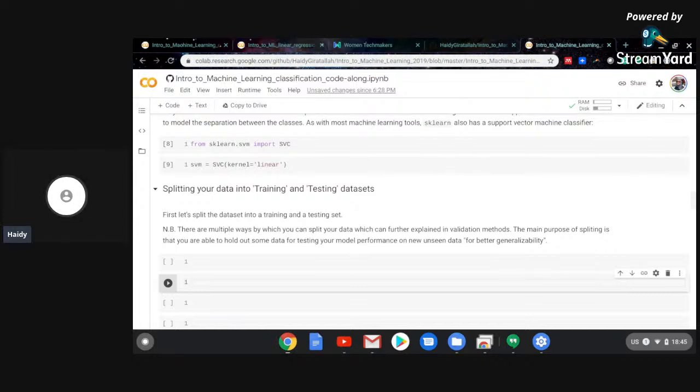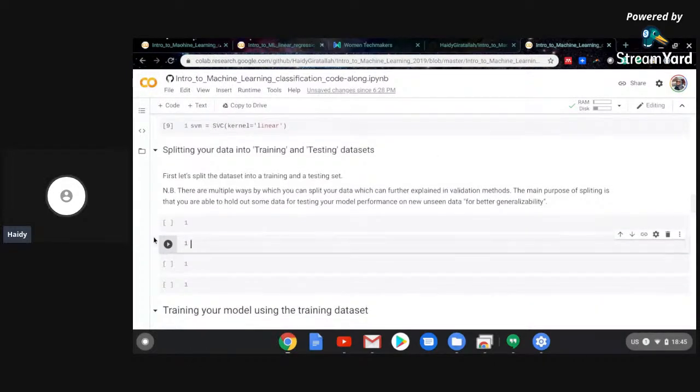So that's one way to evaluate your model. Here there's a nice, easy way, of course among many, which is to import the train test split function.